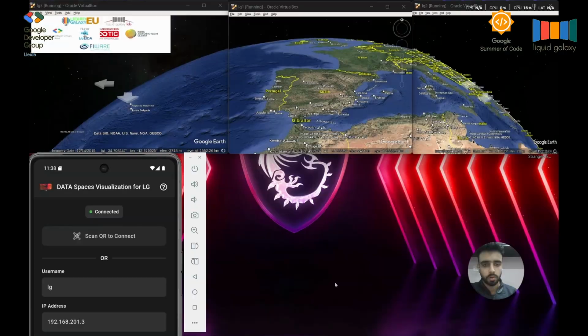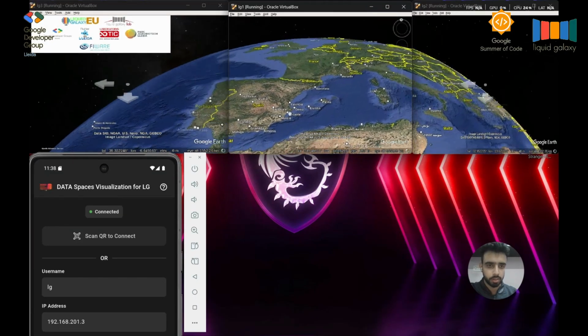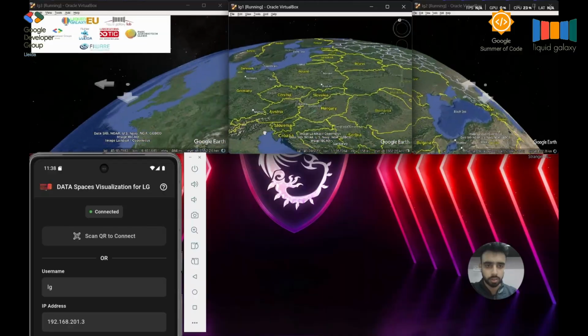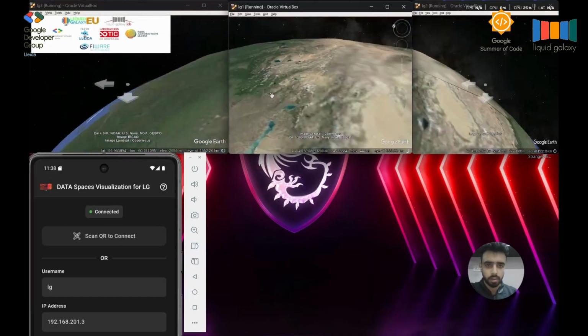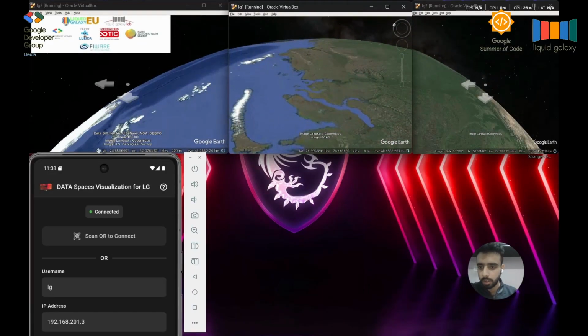Ladies and gentlemen, my name is Satak Mehershi. I'm a BTech sophomore in electrical engineering at the National Institute of Technology, Agartala. Let's go and check out how Liquid Galaxy rigs look. Alright, so this is how our Liquid Galaxy implementation looks. As you can see, all three of my VMs are pretty well synced. Yeah, they're working well together.